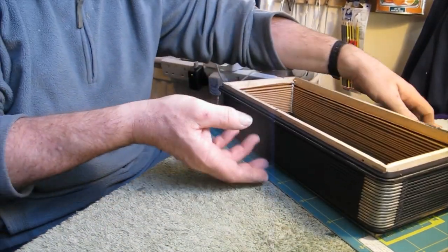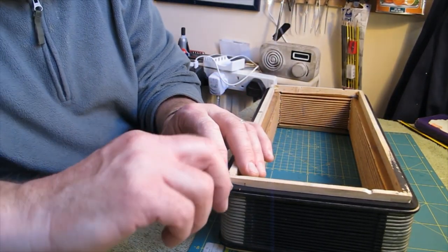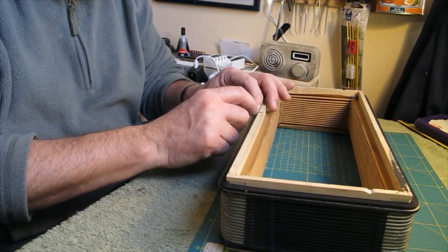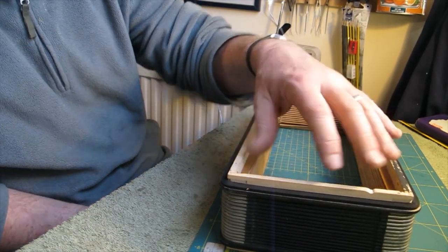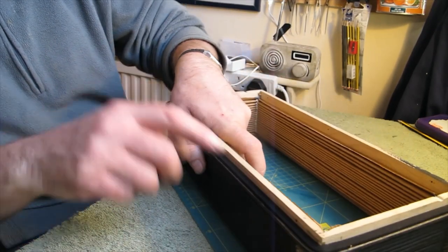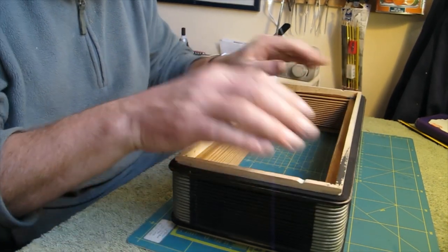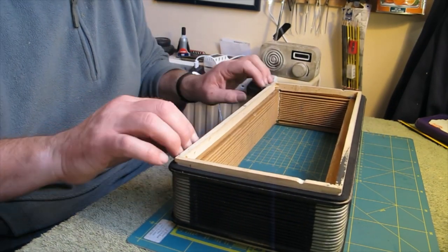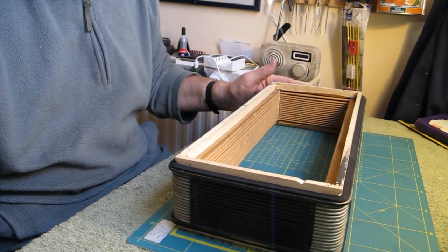Now this is where there might need to be a little bit of adjustments made, because the bellows gasket is just a little bit thicker than the old one, which is quite a thin layer of leather. What can happen is, as you put the accordion back together and the treble and bass sides on, because you've got a thicker gasket there, you might find it's difficult to get the pins into the holes, just because they're in the wrong place. So if that's the case, I'll show you how I would address that problem. It's quite a simple thing to fix. But let's see if we can get back together with the bellows gasket as it is.